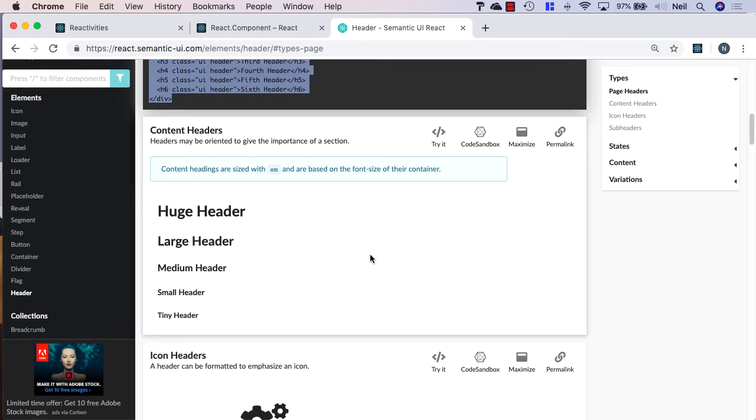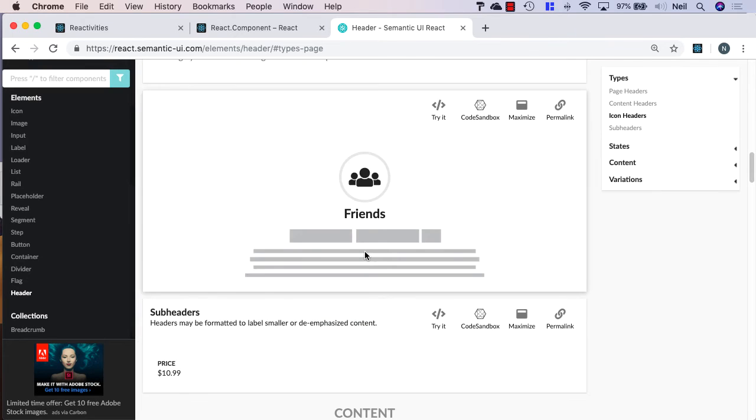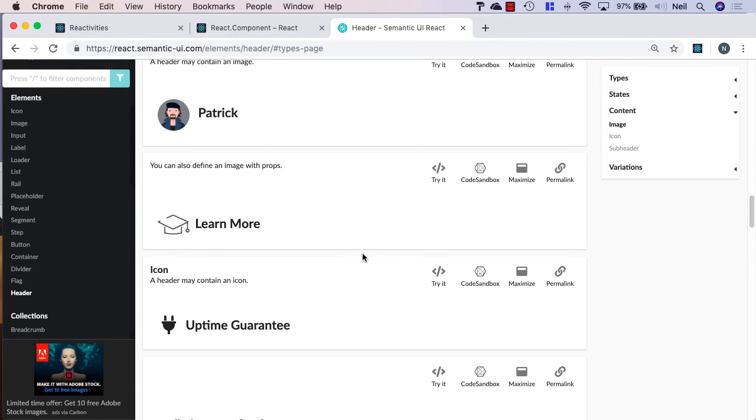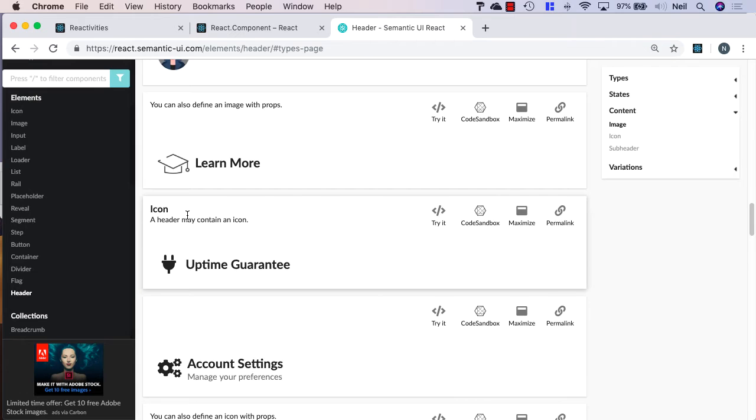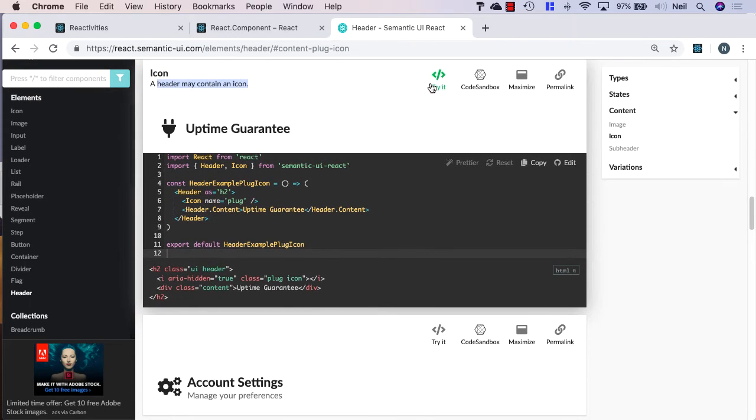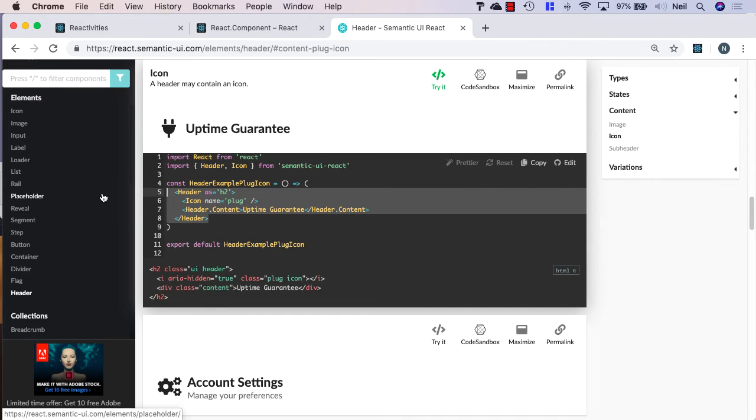So let's take a look down here and see what else we've got available using a header. And what we can do is use a header with an icon just to prove that Semantic UI is working as we'd expect it. So I'm just going to click on this try it link again. And all I'm going to do is copy this header, which is going to be a header as an H2 component.